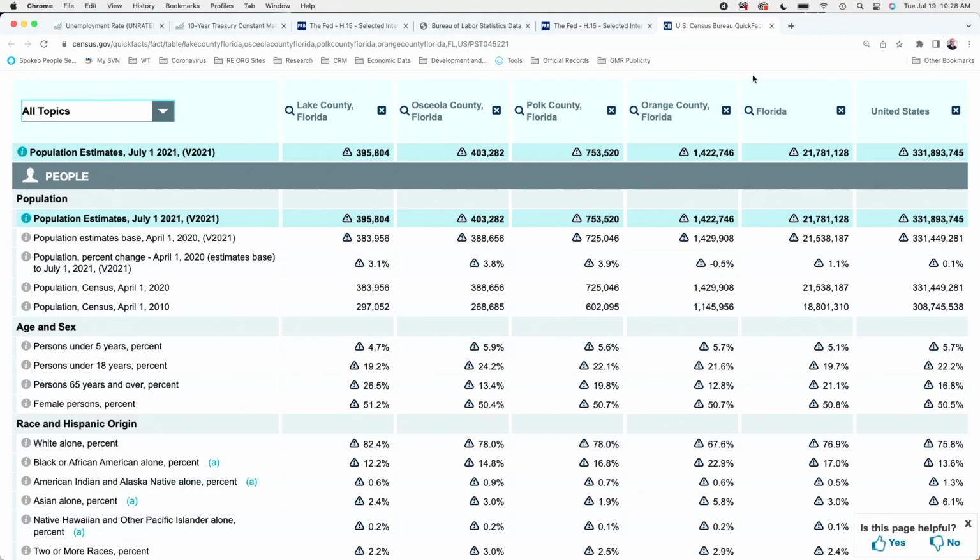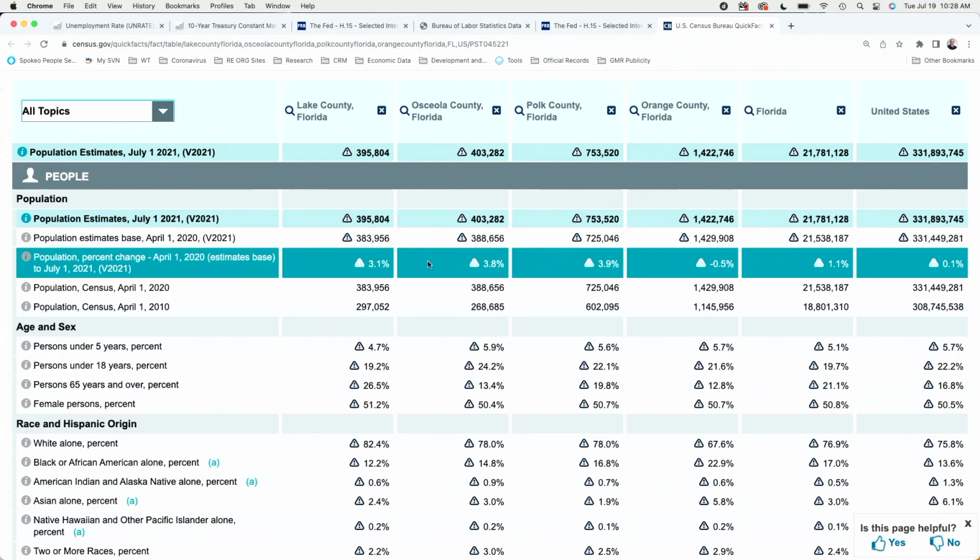We've selected the United States to benchmark, Florida, and then 4 counties in Central Florida that we're active in: Orange, Polk, Osceola, and Lake. And as you may note, we've sorted things in ascending order. It makes it easier to be consistent. What I want to draw your attention to is the change in population, the growth between April of 2020 and July of 2021. That's 476 days. So this isn't necessarily an annual number per se. We'd have to adjust, but it's a great relative benchmark to check.